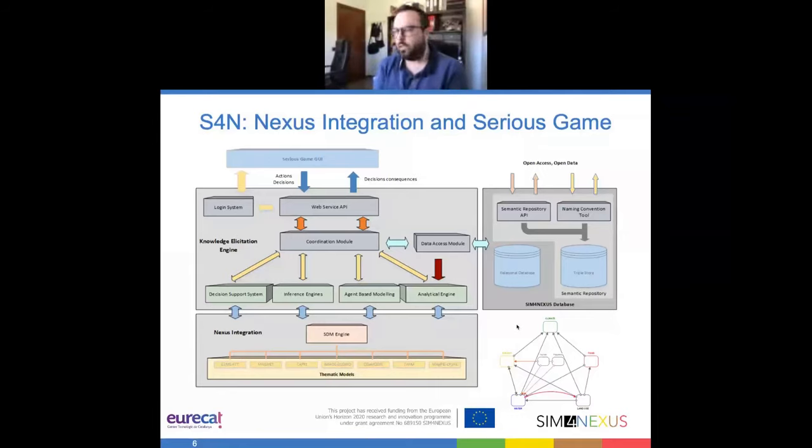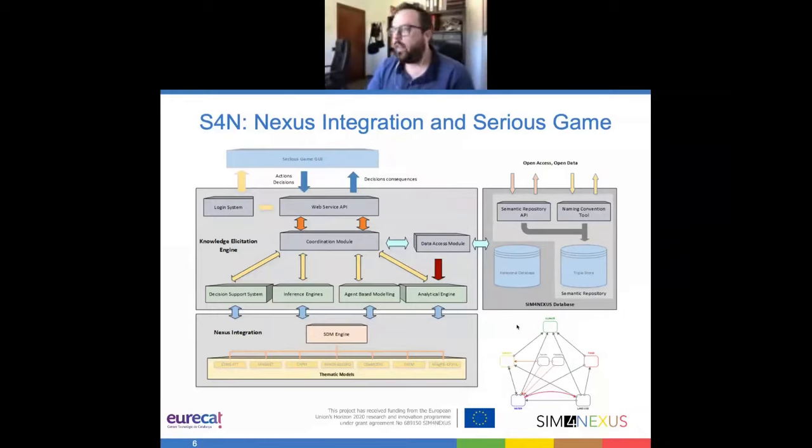A serious game is a game that is not only intended for having fun, which you may have, of course, but is also intended so that you learn while playing. While you are playing this game, you're understanding policy concepts and the impact of decisions. So what do we offer? We offer a serious game for different case studies, and in there you can face a scenario. That means you have a series of policy objectives, sorry, Nexus objectives to achieve, for example a Nexus equilibrium, and some different challenges to face. And how do you do it? You do it by implementing policies into the scenario over different time scales, so that you can display the next step and assess the impact of this implementation on your scenario, trying to find the equilibrium on the Nexus indicators.